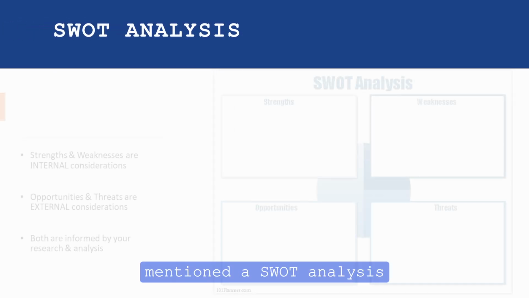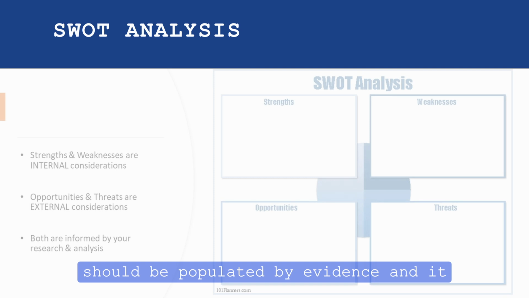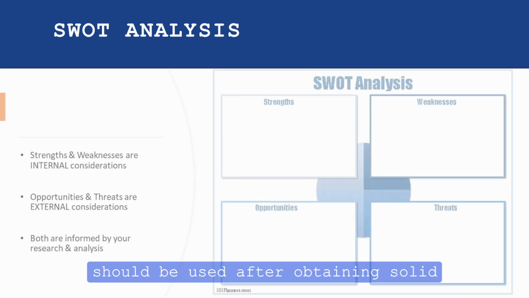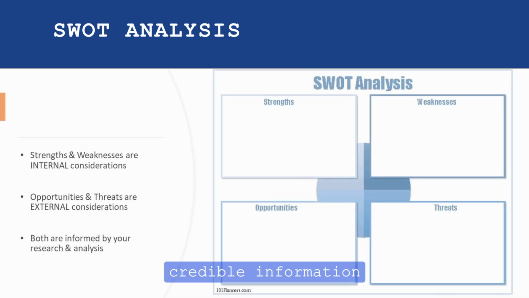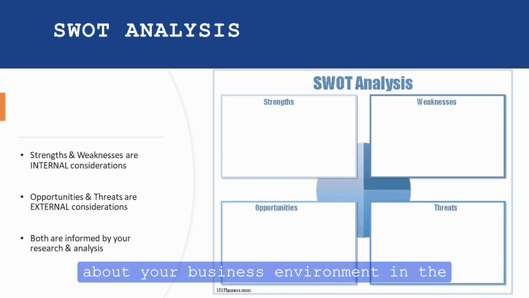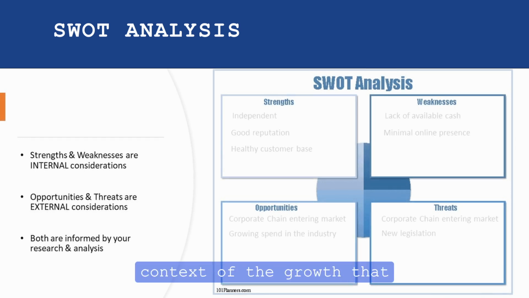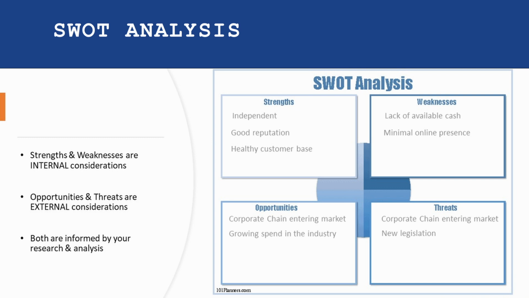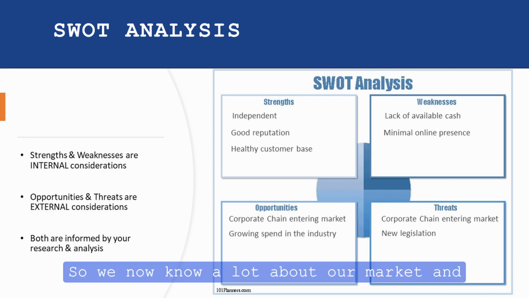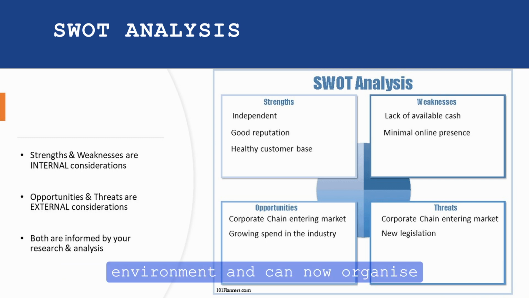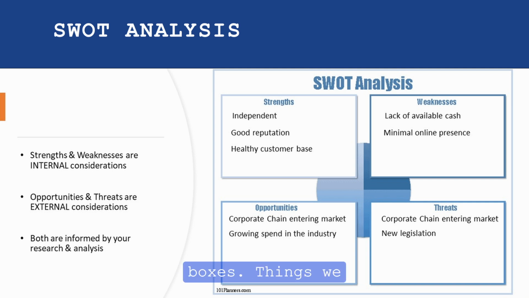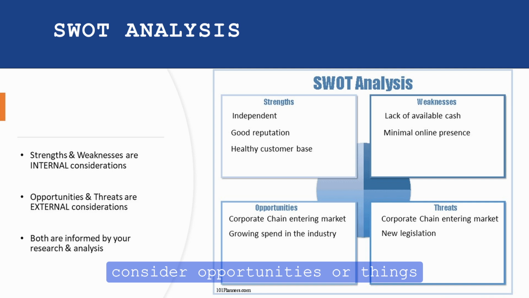Now, as we briefly mentioned, a SWOT analysis should be populated by evidence, and it should be used after obtaining solid, credible information about your business environment in the context of the growth that you're looking to achieve. So we now know a lot about our market and our external environment and can now organise this information into these bottom two boxes, things we consider opportunities or things we consider threats.